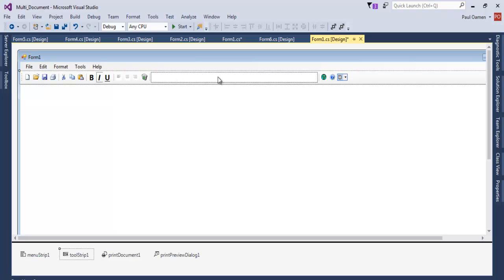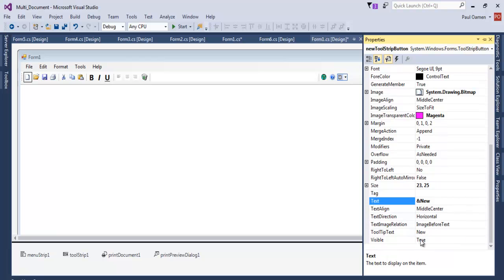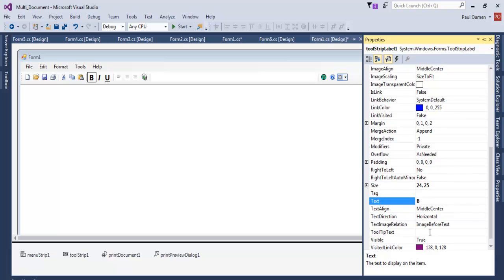Now there's something I need to show to you guys. If you select ToolStrip right here, or select any of those objects, you will notice those objects do have embedded tooltip. See, new, I didn't create that. Tooltip is there. They all have their own tooltip, apart from the one that I created. So if I come here to bold, I'll just enter bold in there.